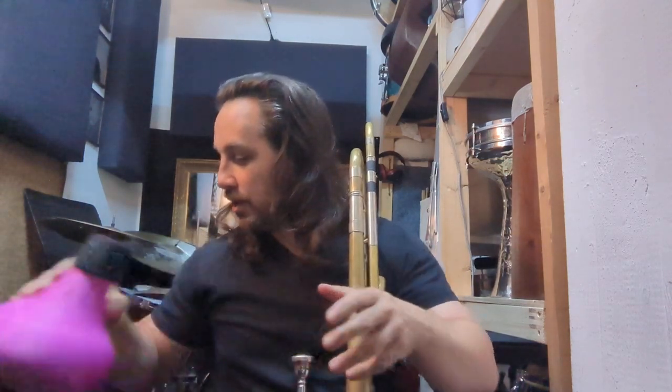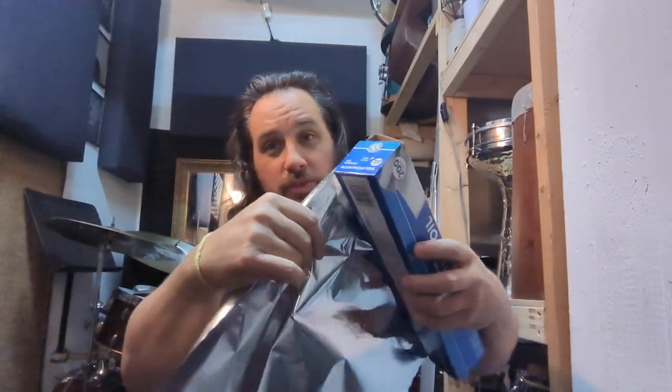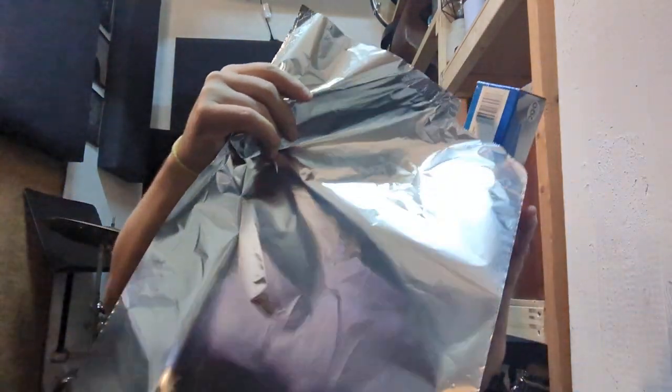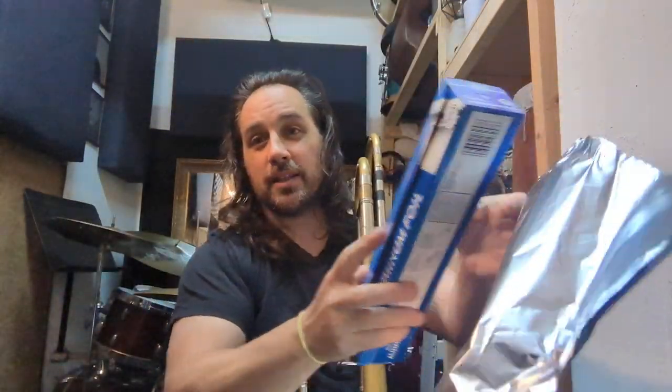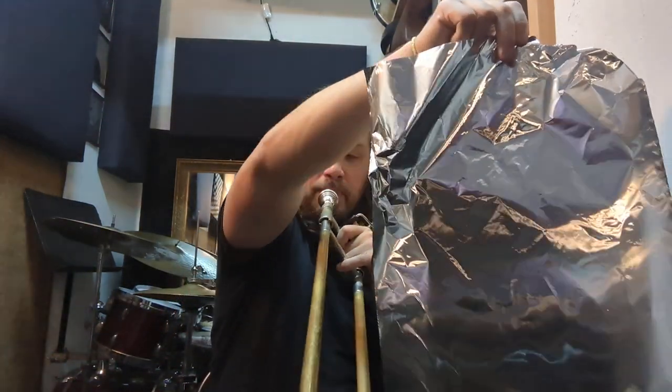Now we can also use aluminum foil not on the harmon mute to get a really cool buzzing effect as well. I believe I first ran into this with the composer Matthew Burtner, who's also a saxophonist, who wrote a piece called Ace Air, where you play into a hanging strip of aluminum foil, which also sounds pretty cool. And again, this is another budget option, just taking aluminum foil and having it hang in a sheet where you can play the bell into it.